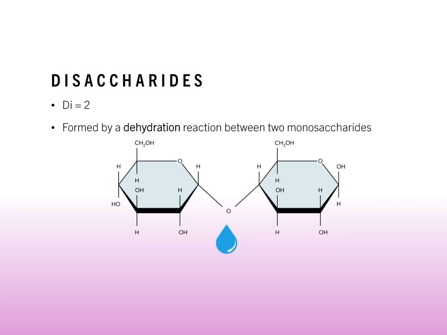Regardless of the type of monosaccharides involved, the covalent bond joining monosaccharides together is called a glycosidic bond or glycosidic linkage. You may sometimes see these labeled with numbers, like a 1,4 glycosidic bond, which we have here, and that tells us which carbons are involved in the bond. Typically, the carbons in a monosaccharide are numbered, with number 1 being closest to the carbonyl group.